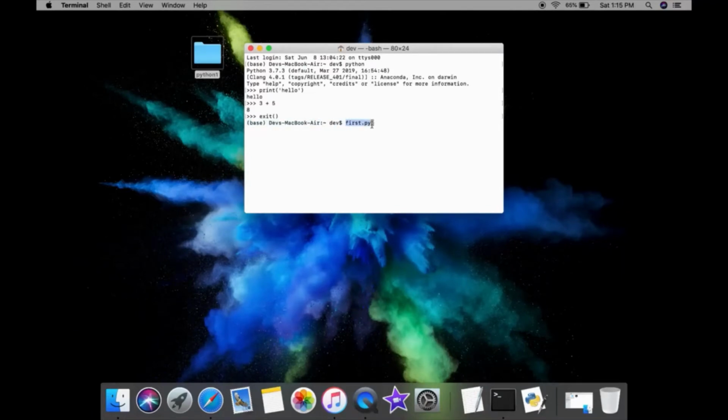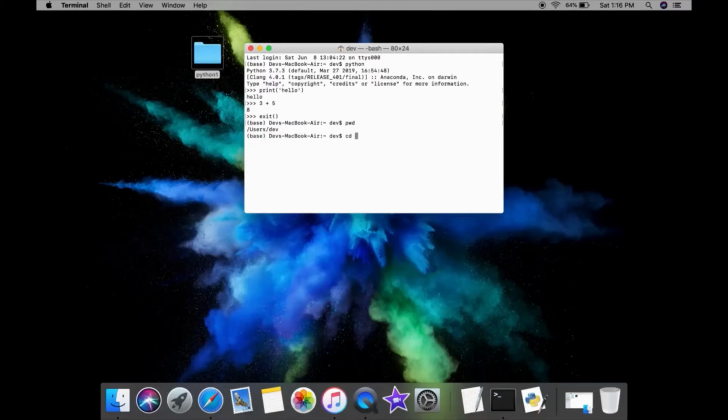So there are a few basic commands that are required to change directories. These things are known as directories. If you write pwd here, it will show your current directory. So I am in users dev, that's my directory right now. And if I want to change my directory, we have the command cd, which stands for change directory, and then you write the folder name you want to access.